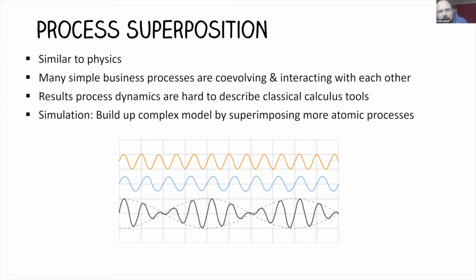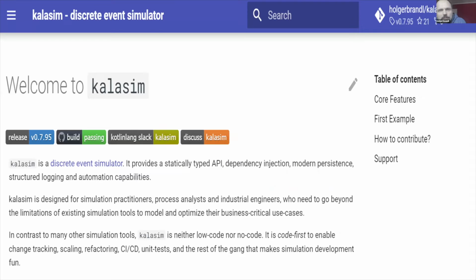And to establish such a framework where we can stack simple processes on top of each other, I started this project, kalasim, a while ago, which defines itself as a discrete event simulator. And it's really trying to achieve these aspects where no-code tools are struggling. So it provides a statically typed API. It allows for dependency injection. It has a rather modern persistence approach. It does structured logging. It can be automated and so on.